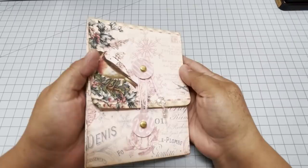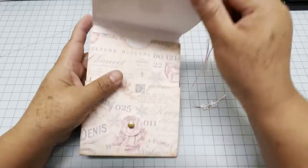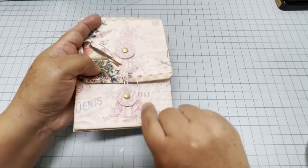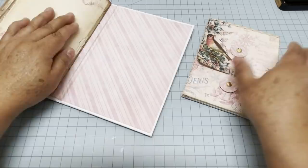And this is how it looks. And as you can see right here, I put two beads. And then you open this one, and you have two pockets. And now we are going to attach it to the cover, and I just put double-sided tape.